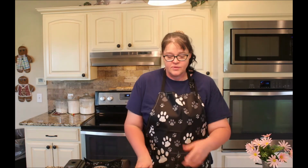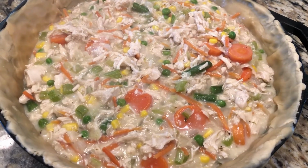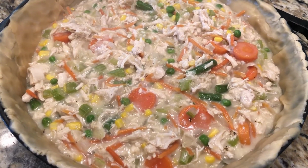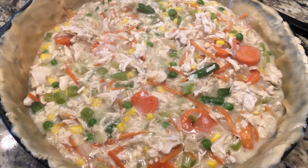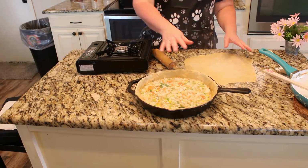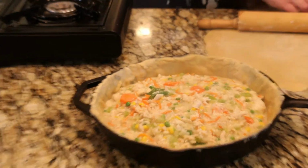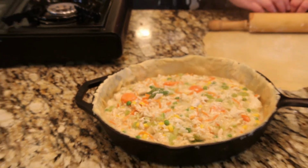We are now going to put the top on that. Can you see how beautiful this looks in this pie? Look at how beautiful this is in this pan. Isn't that beautiful? That's a beautiful pie. And it's going to taste every bit as beautiful.